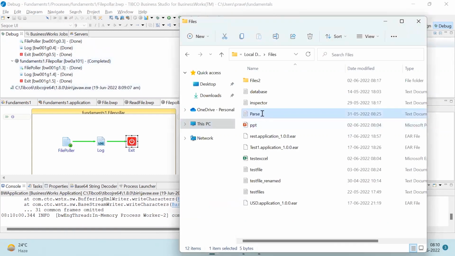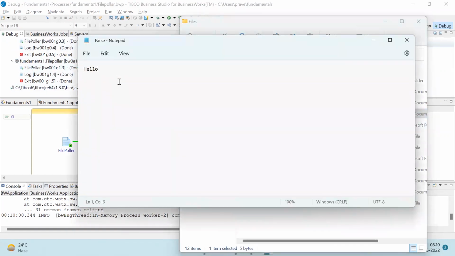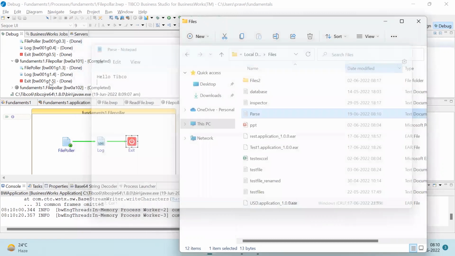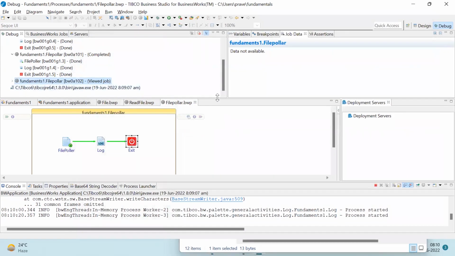Similarly, let me open this and write hello TIBCO. I saved a file, and immediately another job has been created.